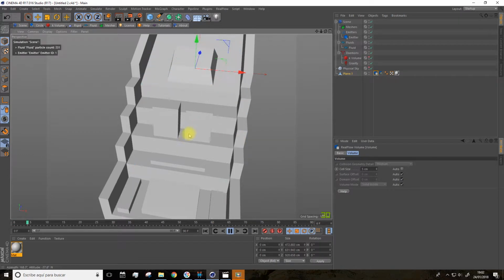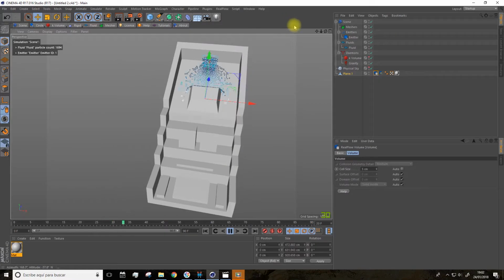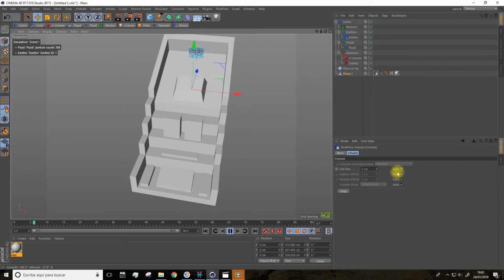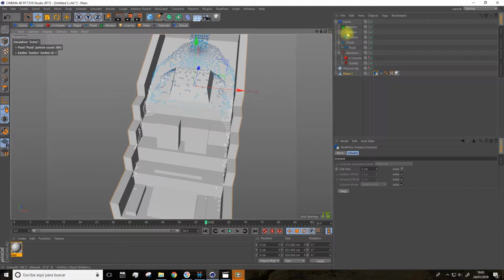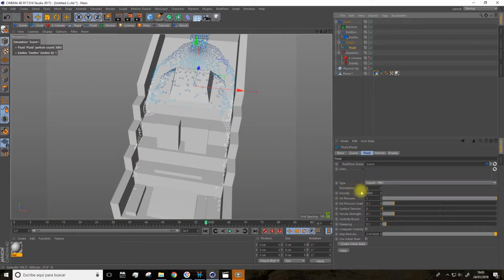After starting the animation, we can see that the liquid also flows between the two obstacles. You can try out different settings by tweaking the parameters in the panel on the right. This option is great for reducing the liquid's density. Obviously, all these characteristics can also be modified with the mesh when we activate it, and also with the fluid's parameters.